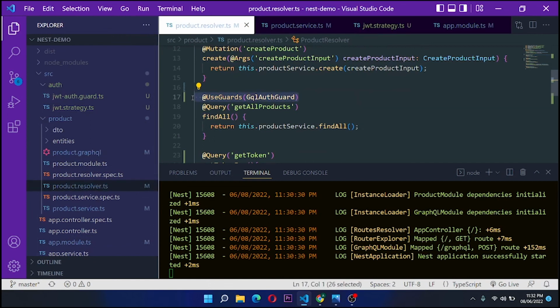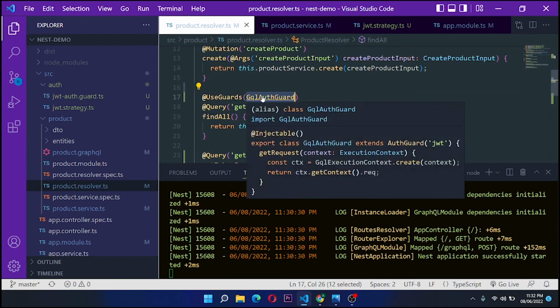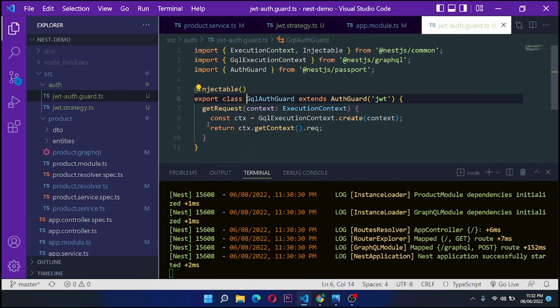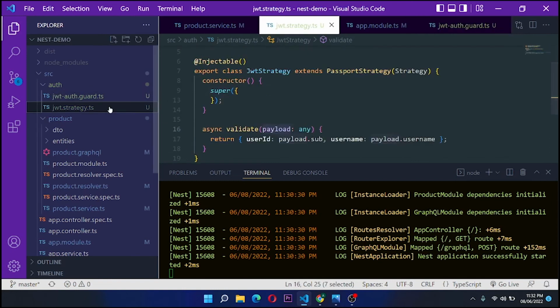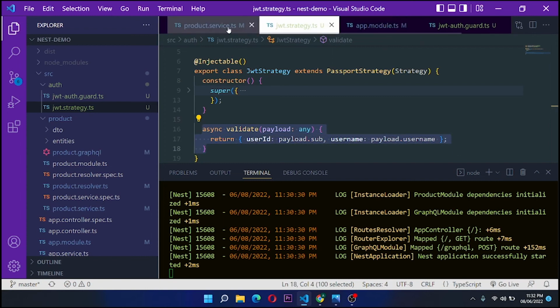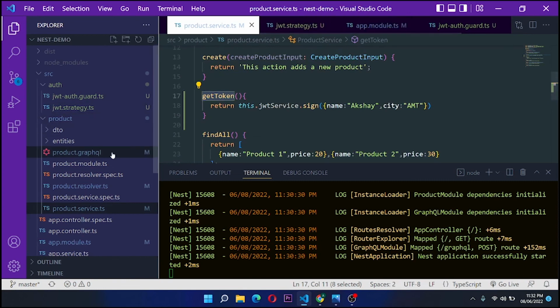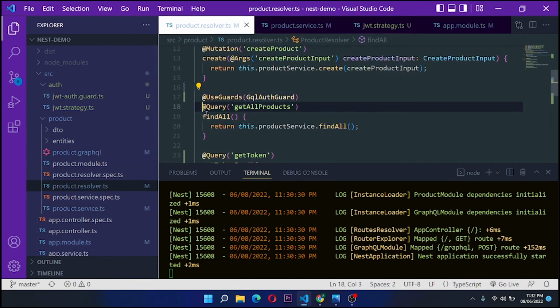It finds, okay, it's guarded. It's guarded with the GraphQL auth guard. So it will go into the GraphQL auth guard and send the request to the strategy. It's written in the JWT strategy, and in the strategy it will check whether it has an authorized bearer token, and whether it is expired or not. If it's not expired and it's a valid token, then it will enter into this validate function, and finally it will give access to this particular resolver. Okay, so finally it enters into the resolver.